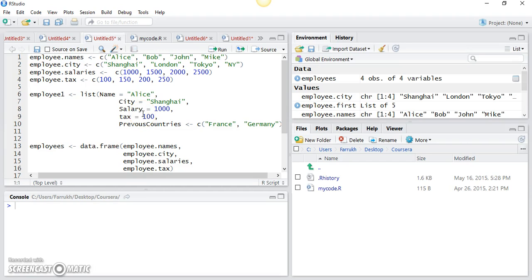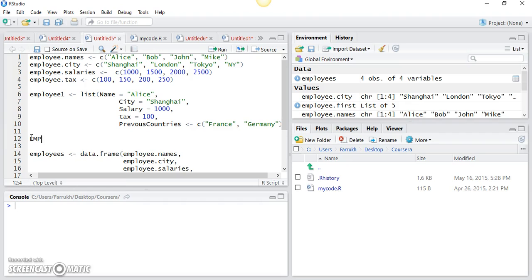And that all seems a reasonable approach, except the fact that this list function only allowed us to save information about one particular employee. So what can we do if we want to save information about another employee using lists? We can do something very similar.